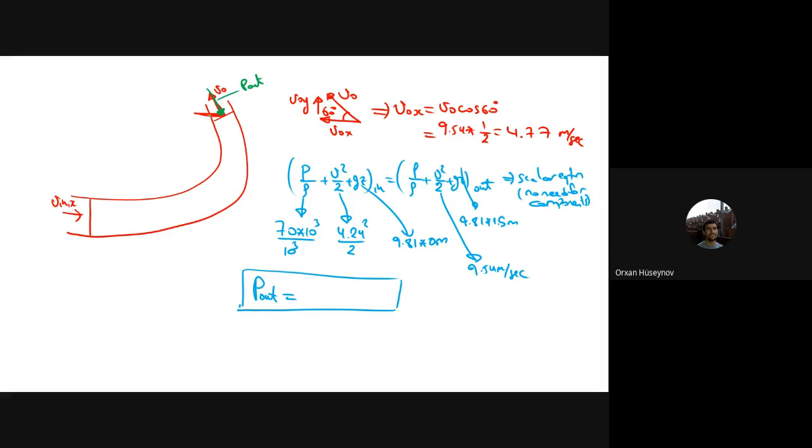And this one will also have two components. If I show it separately here, this is the P out, and it will have two components. One is the X component, the other one is the Y component. So this one is P out Y, and this one is P out X, and this one is the P out. Again, the angle here is 60 degrees, so therefore the P out X will be equal to P out cosine 60.